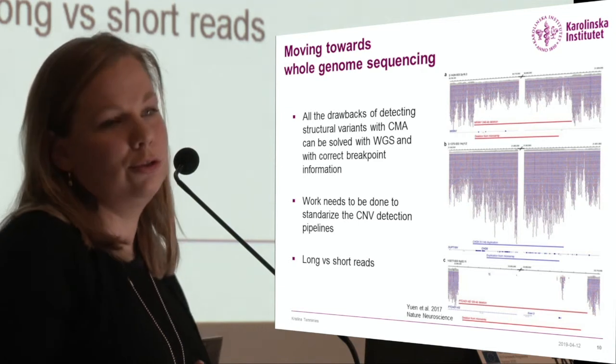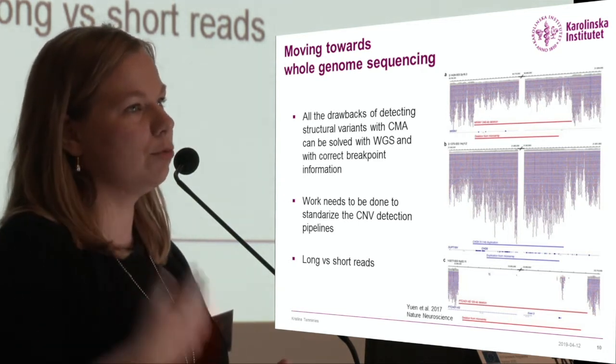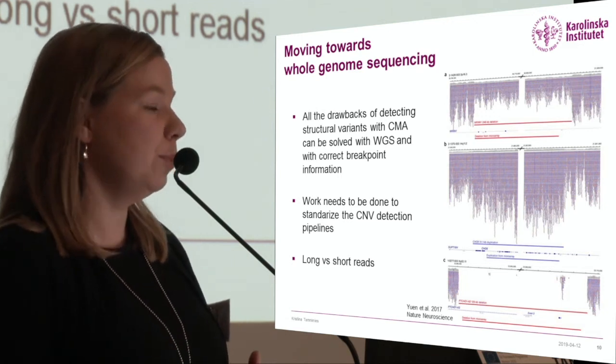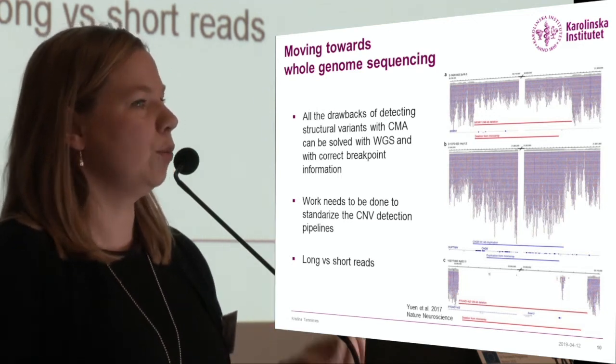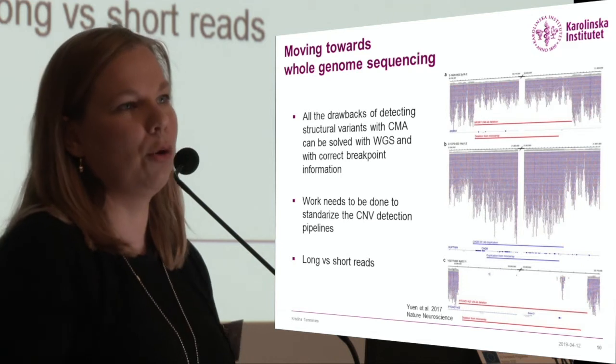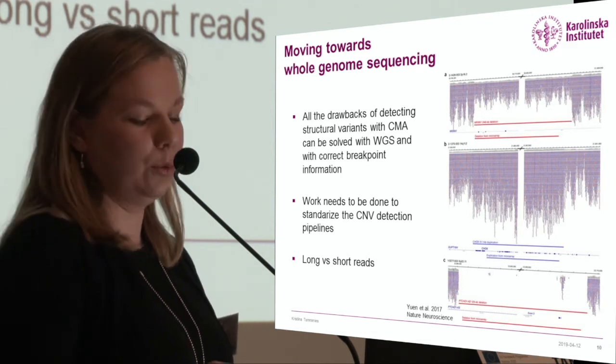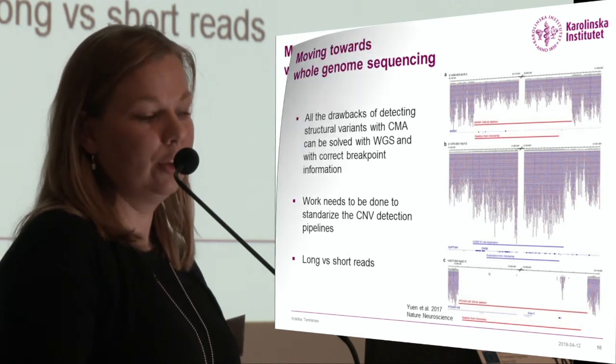So I think there is a lot to go with whole genome sequencing, but it's really good to keep in mind that in the end, most likely it will be cheaper to do that than to start with the CMA, and then do an exome, or then do a gene panel. So when everything is there, I think that will also be a cheaper option to do in the clinics.